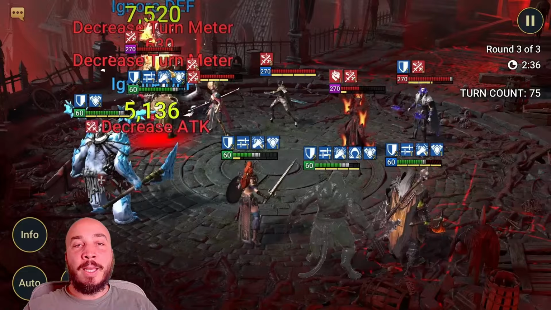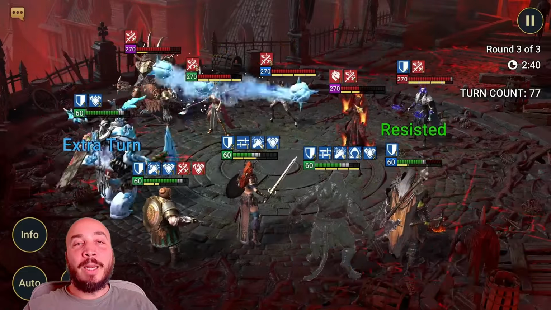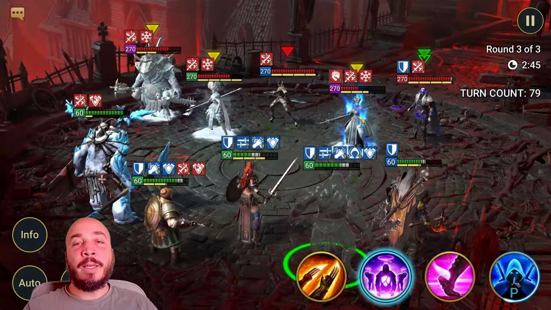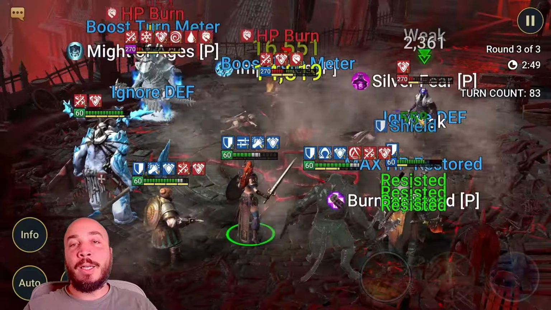Remember again and again, if you are having trouble and you don't have a champion that can AoE freeze, AoE stun, AoE fear, etc., just apply the stun set on one of your AoE champions and this will really, really work.